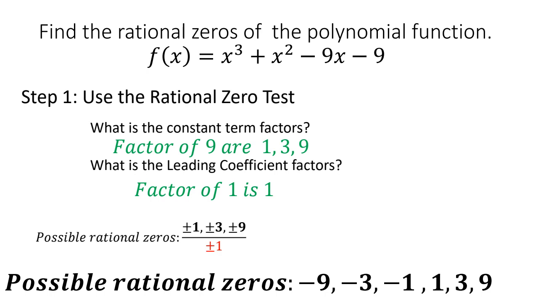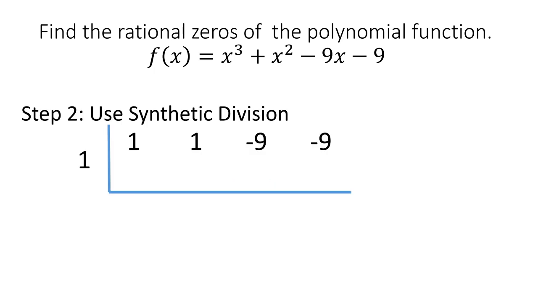So since this is a polynomial of degree 3, this polynomial should have at most 3 true zeros, right? So let's look at this. If I want to find the zeros, I'm going to use the possible zeros that I found, and I'm going to use synthetic division to see if I can find a zero. And synthetic division, I love it because it's a quick way to see if one is a zero of the polynomial, if it becomes a factor of the polynomial. So let's go ahead and do synthetic division.